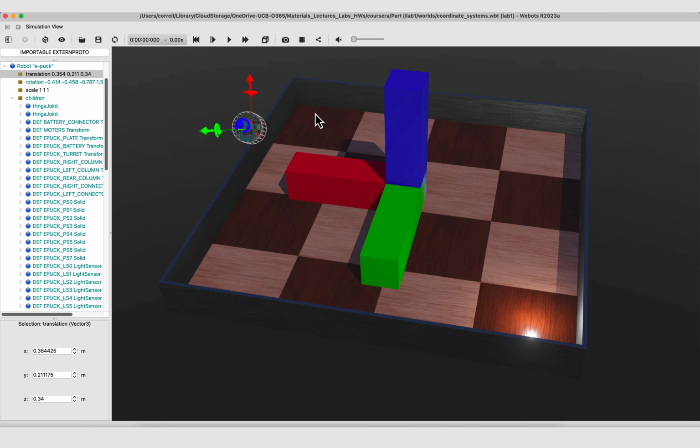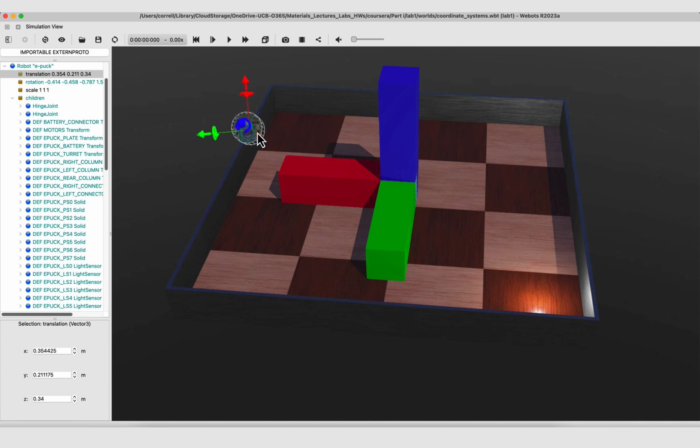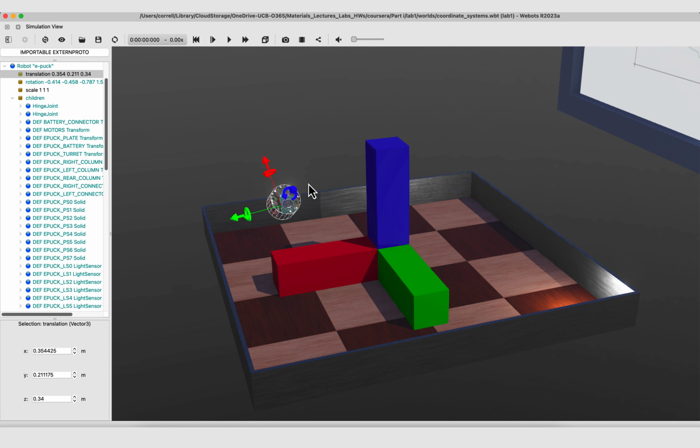For that, I invite you to take your right hand right now and align your thumb with the red arrow of the world coordinate system, which is in this case that red box that you see here in the center. Then take your index finger and align it with the green block, which is the y-axis. Then extend your middle finger orthogonally to your index finger and see which direction it goes. It will point up, such as the z-axis here. You can do this for every coordinate system that you find in Webots or in most robotic environments.